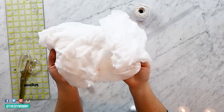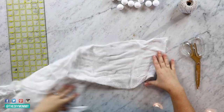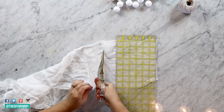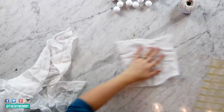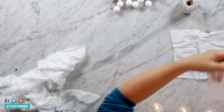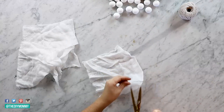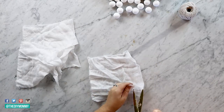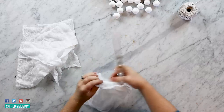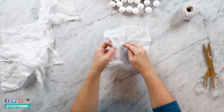This next DIY is probably my favorite of this whole Halloween vignette this year. I grabbed some cheesecloth and cut it up into squares. I love that cheesecloth is a very inexpensive option and it has that creepy look with the open weave. I'm cutting nine squares, but you can cut as many as you like. We're going to make a little ghost banner, so depending on the length of the banner you'll want to create fewer or more of these little ghosts. To make these, grab some small styrofoam balls from Dollar Tree or Dollarama and wrap a square of cheesecloth around them.